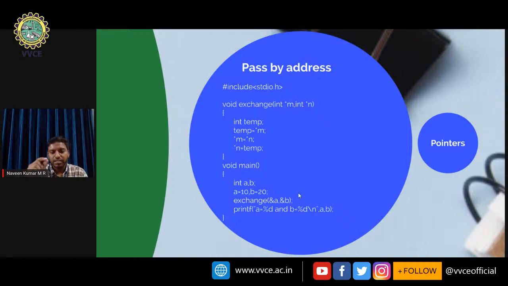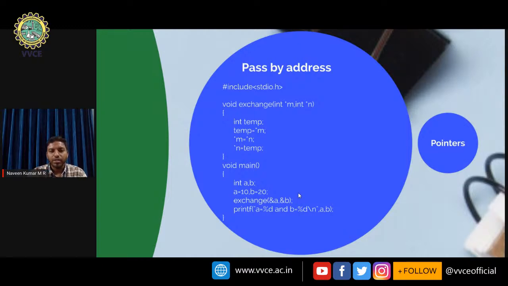In this particular program, you can see the exchange function has parameters as pointers, that is, int asterisk m, int asterisk n. An asterisk followed by a variable means you should know that it is a pointer.